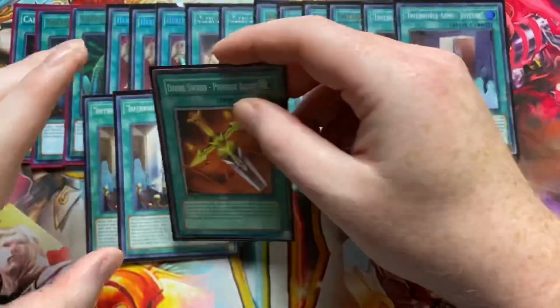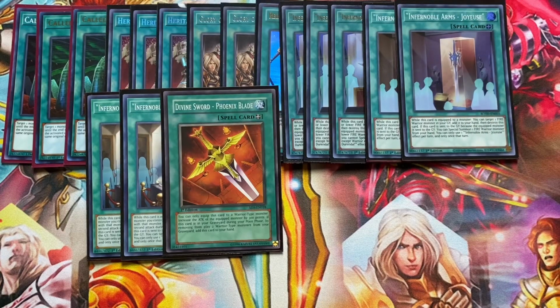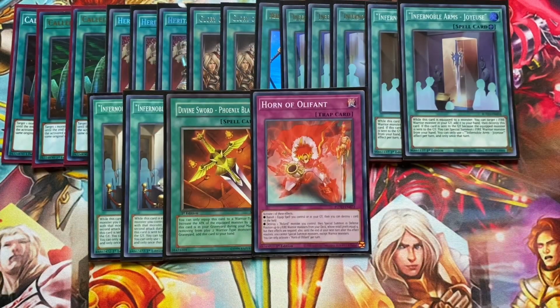I am still playing the Divine Sword Phoenix Blade as well. I would like pure builds to definitely still be playing this. Only 1 trap, the Horn of Oliphant. I'm going to run this as a 1-of. You activate one of these effects: you can banish an equip spell you control or in your graveyard. You can destroy a card on the field, or you can destroy 1 Roland monster you control, then special summon in defense position up to 3 Fire Warrior monsters from your deck whose total levels equal 9, but their effects are negated.